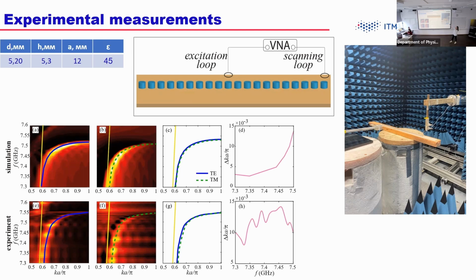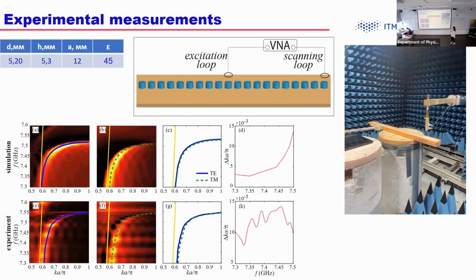So, by the excitation loop, I said that we excite the magnetic fields and we get the distribution of magnetic fields, for example, for one frequency. And after that, by applying the Fourier transform, we can reconstruct the value of wave vectors at one frequency. And after that, we can excite the magnetic fields in our frequency range, and we can reconstruct the values of wave vectors, and after that, we can reconstruct the dispersion of TE. The same way, we can reconstruct the TM modes, but by using the electric dipole.